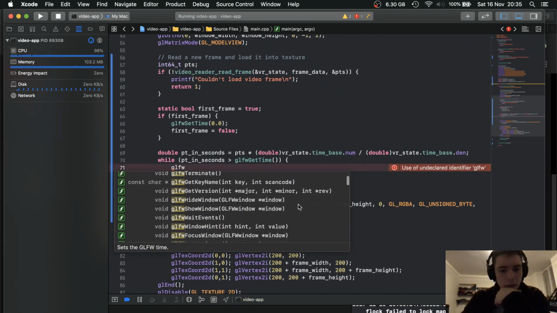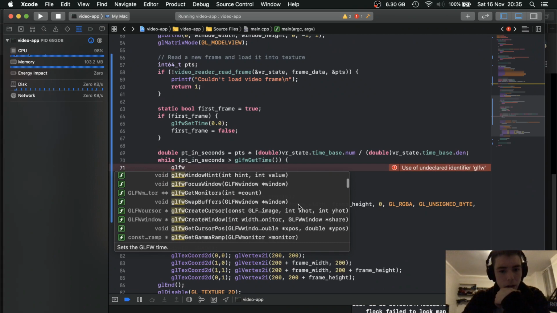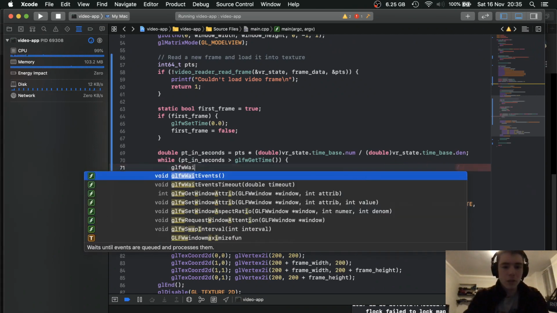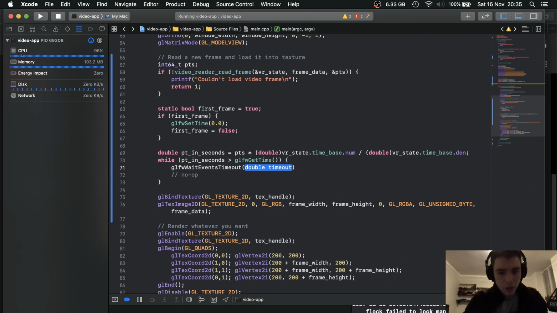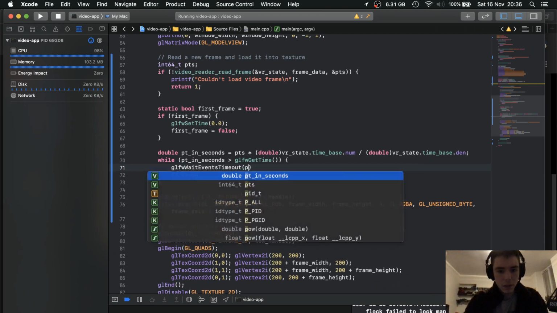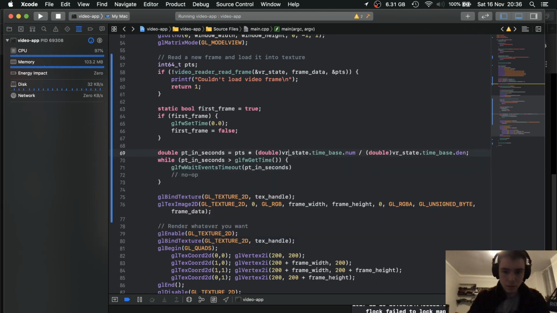Does GLFW have a sleep? Okay, what I could do is wait events timeout. So it will process events, and it will sleep if there are no events, and it will stay in the loop until the time has passed. And so the timeout there could be PT in seconds.